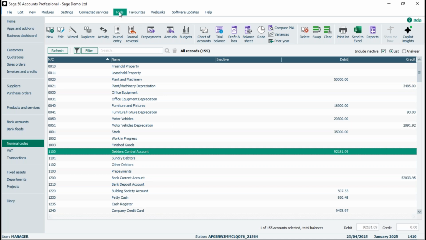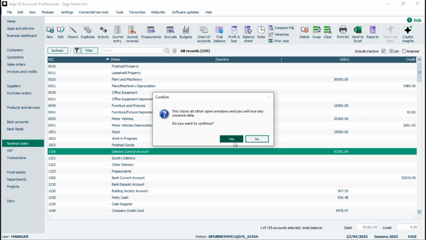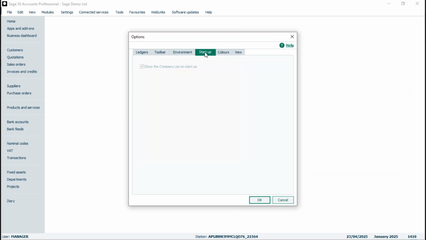I think because I've used it so long, I'm so used to the Sage selection style. So again, it was just found within tools and options, environment tab, loads of other interesting little options in here as well. Colors, list, view. So if you want to set whichever screen you want to view when you first come into your software, you can choose that. So if maybe you always work in the nominal codes, or maybe your bank accounts is the most important thing, you can choose that. So when you open Sage, it'll go straight into that ledger for you. I think by default, it's one called Home, which is that one there. It's the one you're probably used to. So you can set that if you want to.